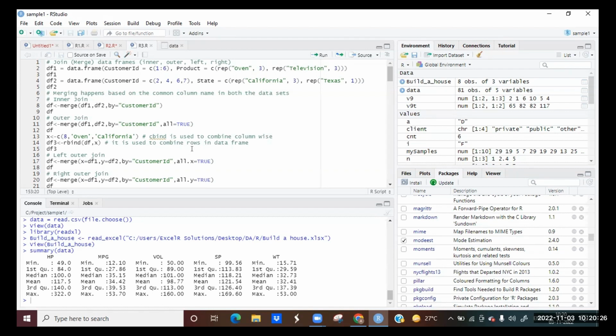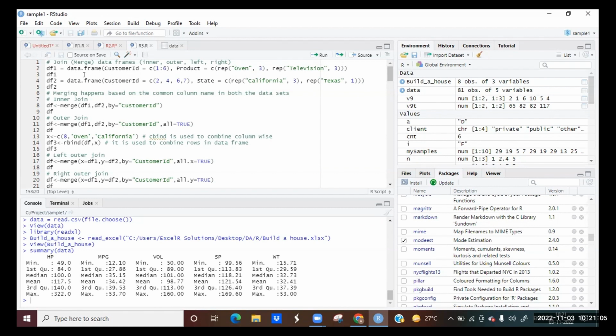However, here there is no keyword called join. In R programming, there is a keyword called merge. Merge is used to combine the data. There is no keyword called inner join or left join like that. You just have to use merge, and within that we change a few conditions, based on which different joins will be performed. Let's see how we create these joins in R programming.